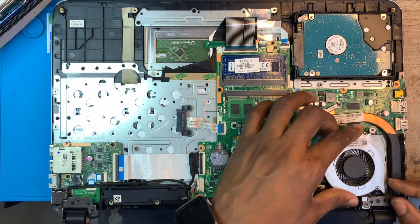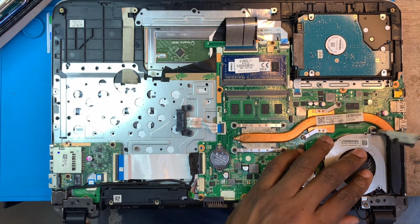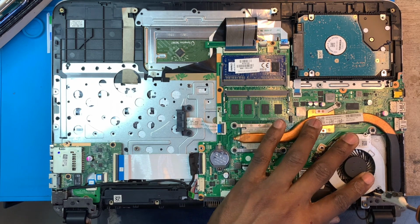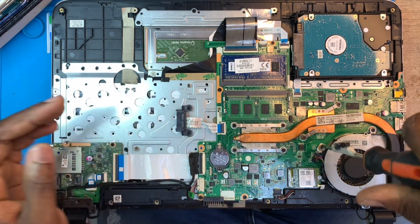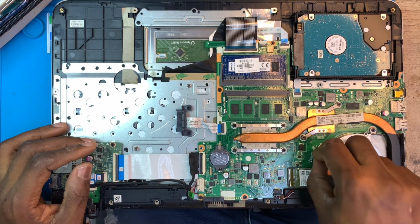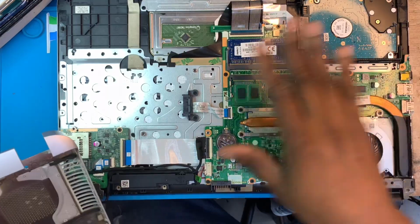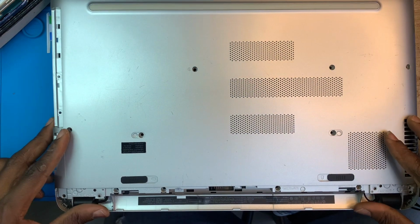You have to fix now the processor fan. Make sure you fix it properly. You place the screw. You connect the processor fan cable. After you fix all this, make sure everything is fixed properly before you put the back. After you fix everything, I need to fix the back cover. You slide it in like this from the back before you rest it.